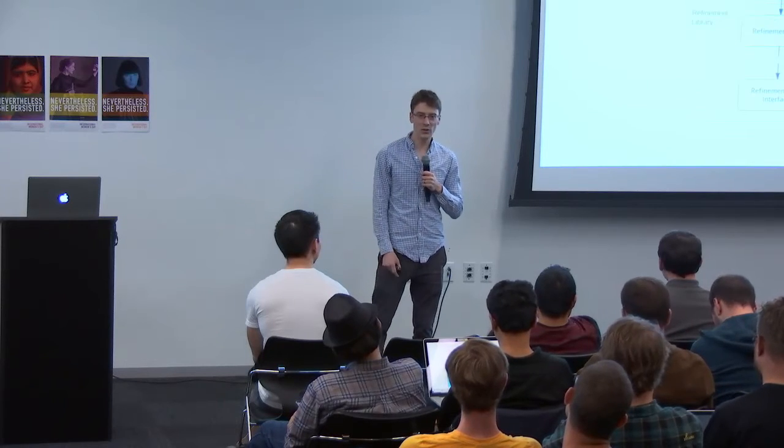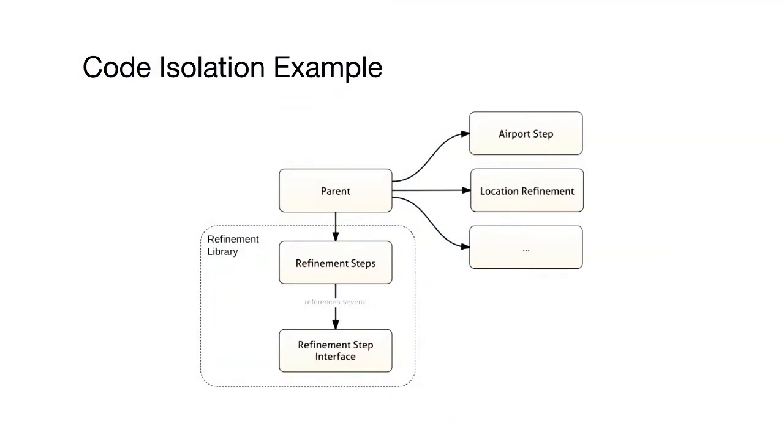A kind of common way to do this would be to use dependency inversion, right? We could extract this refinement steps rib into its own library. Now it doesn't know, like literally cannot depend on any of the other steps or their implementations or their types, because it doesn't have a reference to that build target. And then you could inject all the individual steps into this library, and now you've got a version of refinement steps that can run a bunch of different individual steps, but can't have any hacks built around it.